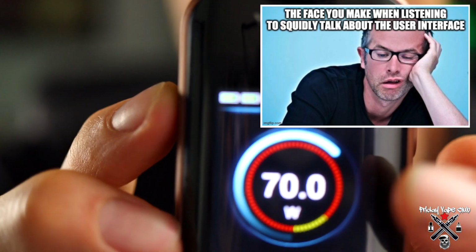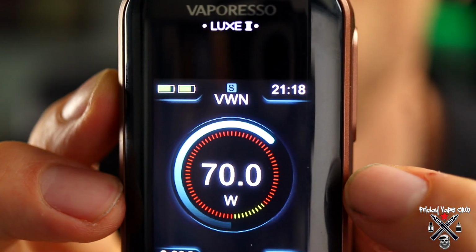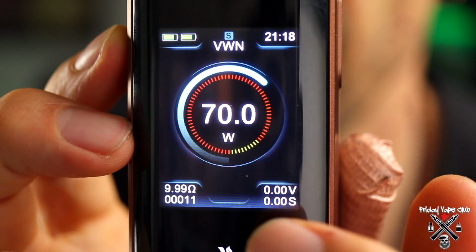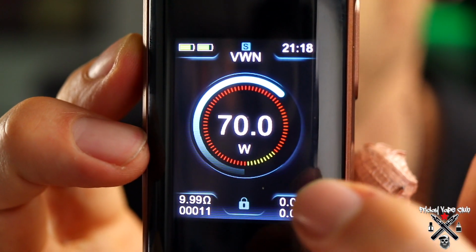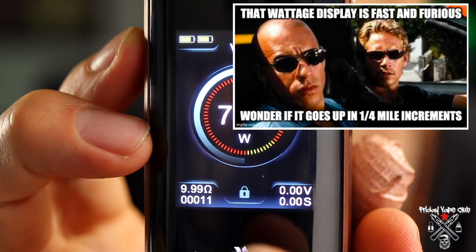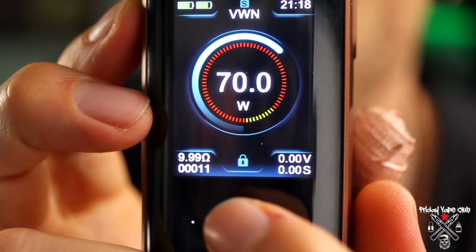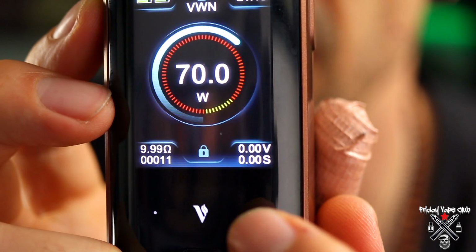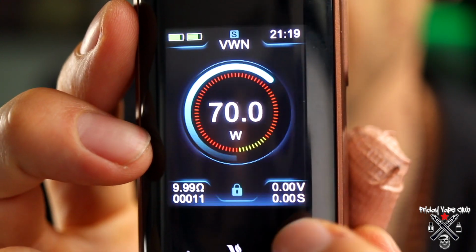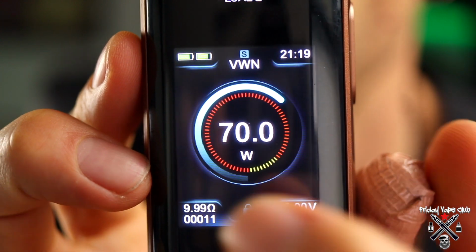But up the top here, you do have your battery level indicator, you've got the mode that you're in, you've got the time and date, your wattage is displayed quite nicely on the front there. It's got this kind of rev counter almost as the wattage increases and decreases. You do have your resistance, you've got your puffs, which are reset, your voltage, and your seconds vaped, and then the little lock. So when you see the little lock, you can't actually touch anything. It's cool, but it is frustrating, and then you need to unlock it 1, 2, 3.